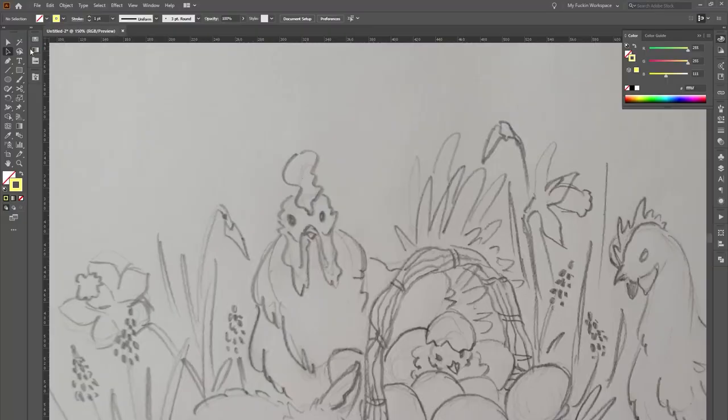I'm going to start tracing using the pen tool. And again, this is not going to be about the pen tool. I can explain that in another video. If you would like to see that, let me know. So this can be a long and somewhat tedious process, so I'm going to speed all that up so that we're not here all day. Well, I'm probably going to be here all day, but you don't have to.